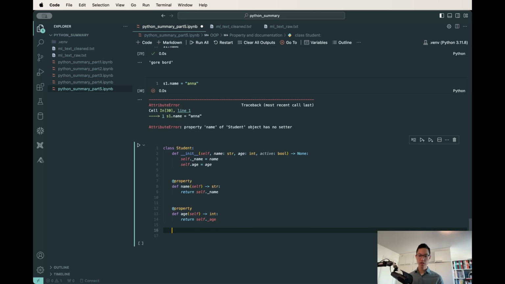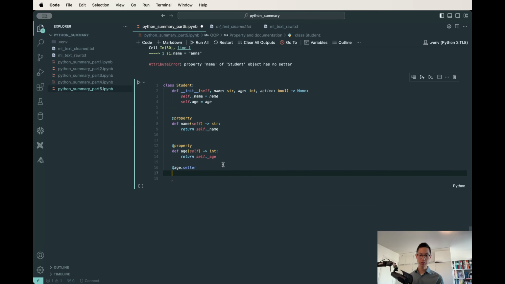However, the _age is not defined yet. Well, how do we solve this? Well, @age.setter. So we will set the _age. So def age(self, value).